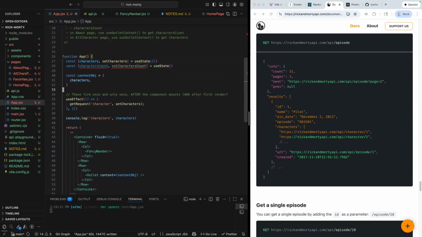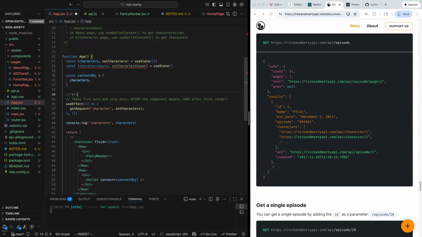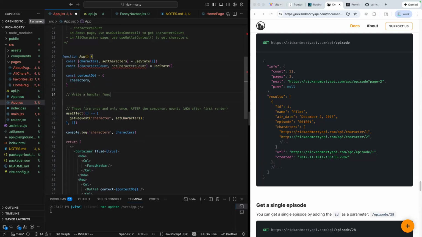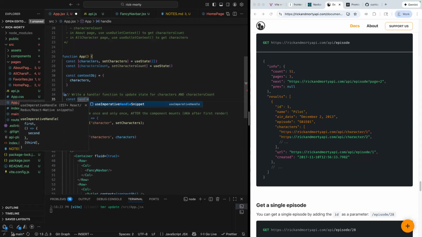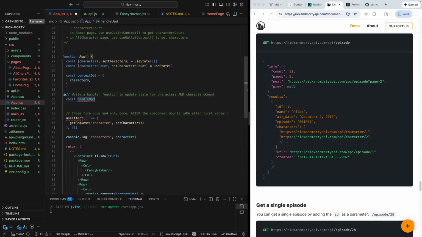And now what I need to do here is write a handler function to update state for characters and charactersCount. And I'm just going to call this handleUpdateCharacters. And it will take in my response data.